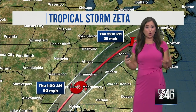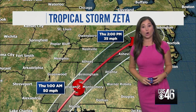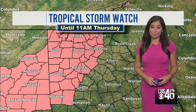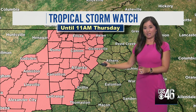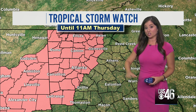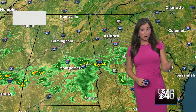Because it's moving so quickly, it will still have very strong winds, and tropical storm force winds are expected in North Georgia Thursday morning, especially between 5 a.m. and 10 a.m. Because of that, a tropical storm watch is in effect through 11 Thursday morning, and it's these areas in pink where we will see the strongest winds, possibly tropical storm force winds. We will see very heavy rain as well. Areas north and west of I-85 will be the most affected and impacted from this storm.